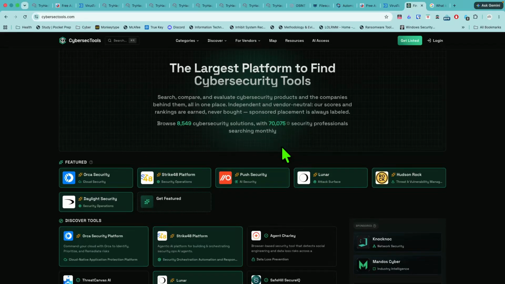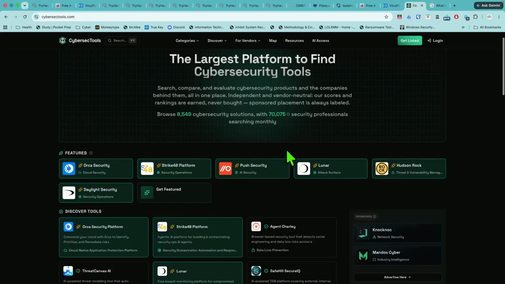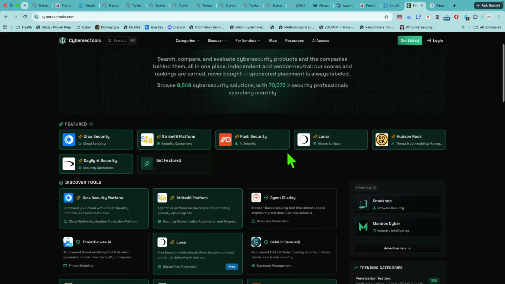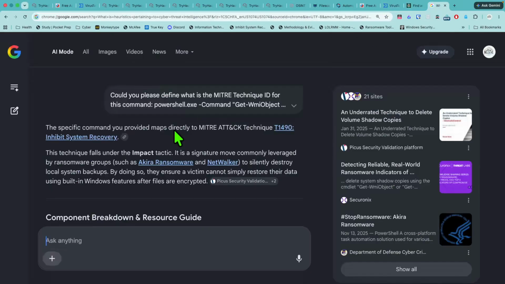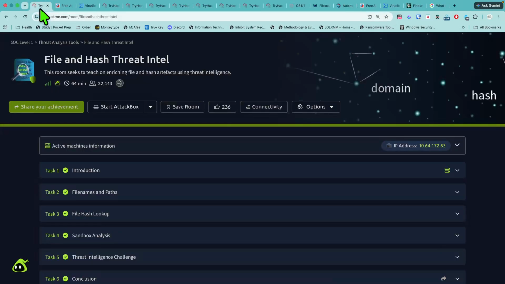It's completely free and it allows you to search, compare, and evaluate cybersecurity products and the companies behind them all in one place, independent and vendor neutral. So if you want to learn more about a company, product, or tool, this is a really great website for that. I'm going to bookmark it because it's going to be really helpful. And also we used AI as well.